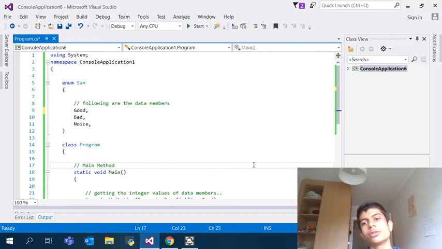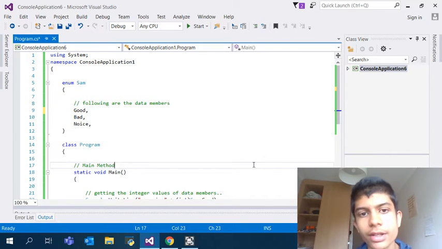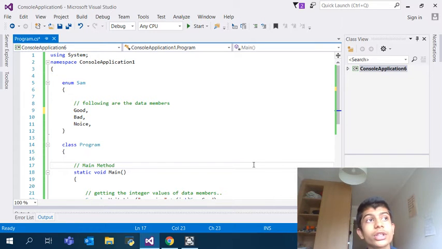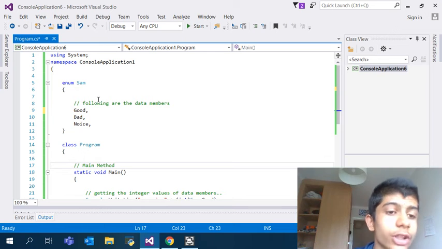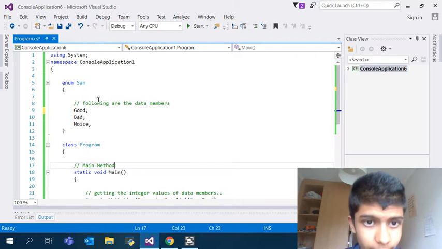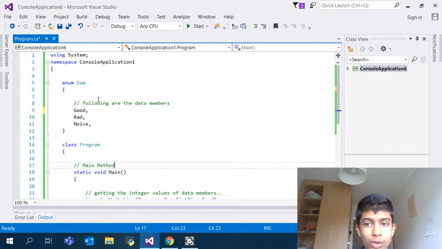Some of the benefits are that it's easy to read and maintain, since you already have your own data type which you can customize as you like, and it can also be used in other programs, but right now we're focusing on the basic stuff only. Now, going forward, this is a basic enumeration. I'm going to explain code by code and line by line, so you won't have to worry about a thing. It's all covered by me.